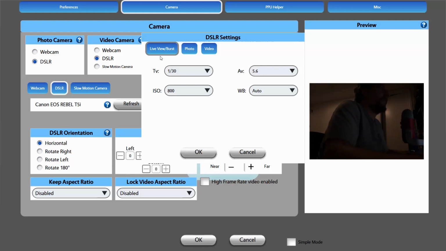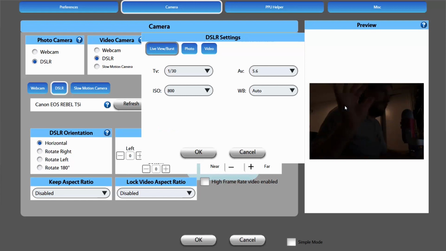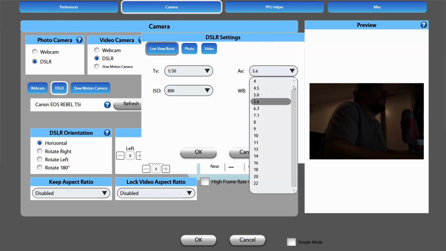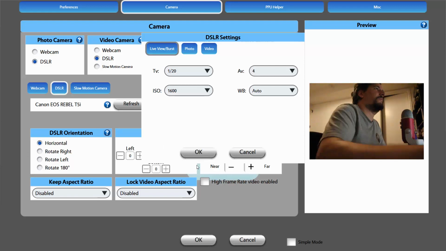Right now, there's two main things we're going to need to adjust in two ways. We have a live view and burst, so that's like right now it's live, and we have photo. So we have two different options for when you are taking the photo. The main reason for that is we'll generally have a flash going off with the photo, so there will be a lot more light, so we'll need to have our settings set properly for that. But right now I'm in the live view over here. So let's adjust. And now that's looking very dark, so we want more light. So there we go. We will open up our aperture here and slow down our shutter speed and increase our ISO. And now you can see me a little better.